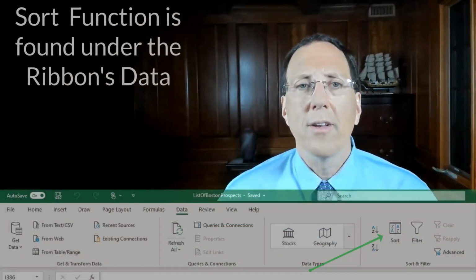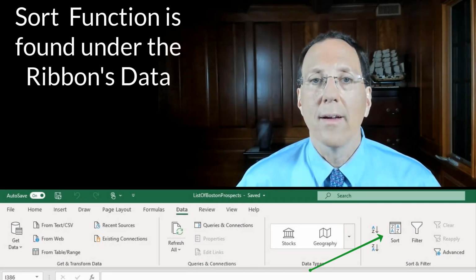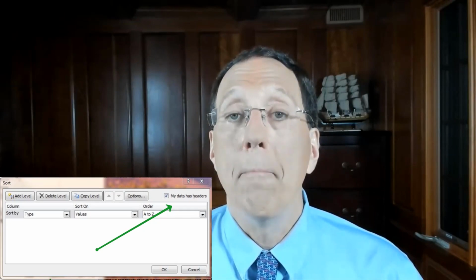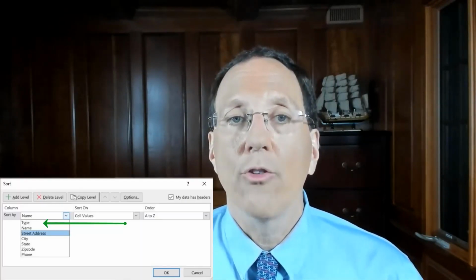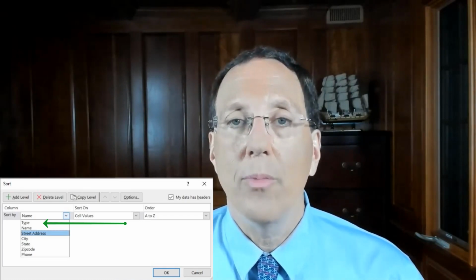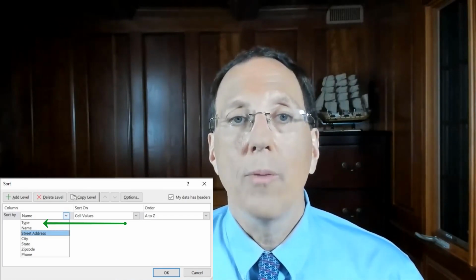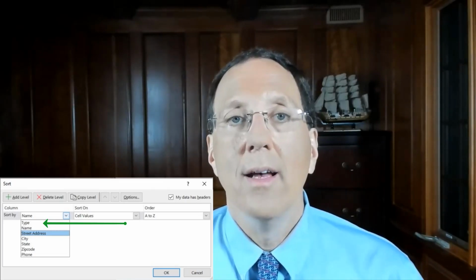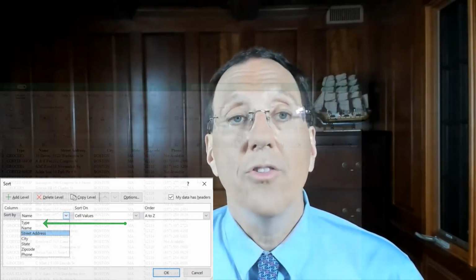The sort function is found on the top ribbon category called Data. In these videos, I've always encouraged you to put a label at the top of every column. Beyond making the data easier to understand, it helps with the sort function. If there's a label at the top of every column when you pick Sort, you can then click the box in the top right corner that says My Data Has Headers. This enables you to see column names when you pick Sort By selection on the left side of the sort box. Within the box, Sort By has an arrow on its right side. Click on this arrow and select the top entry called Type.